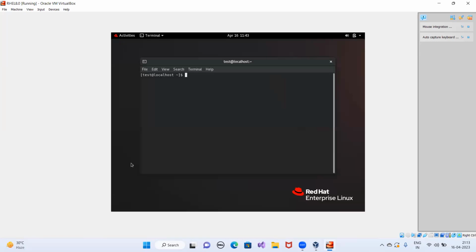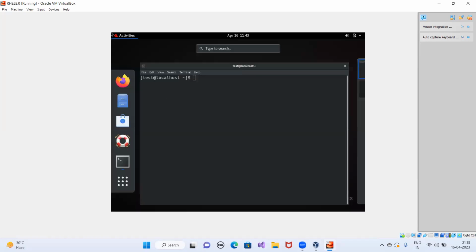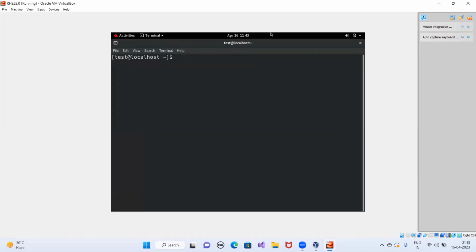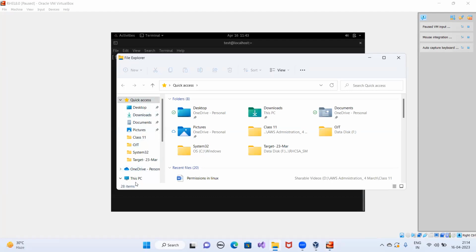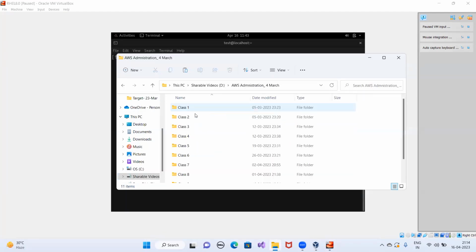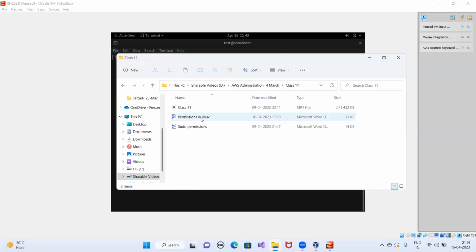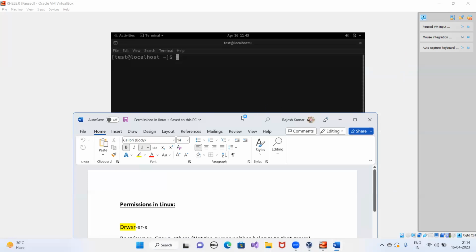So let's open the terminal. In the last session, I walked you through the permissions, what kind of permissions we have in Linux. Where are the notes of the last class? It was like this.